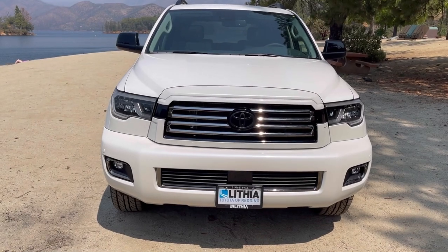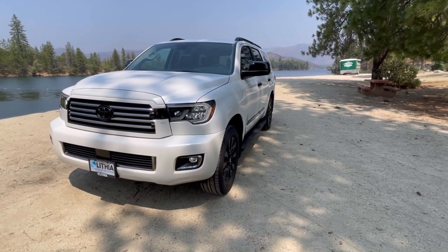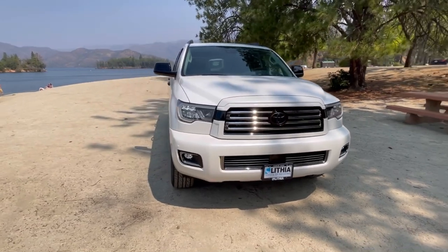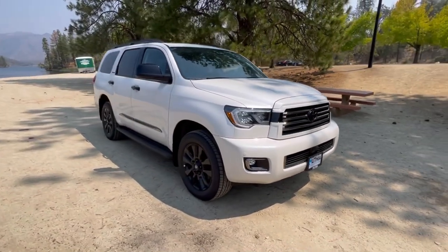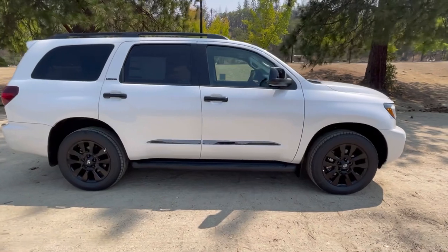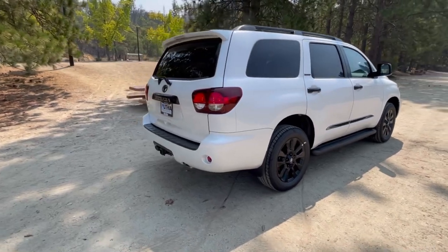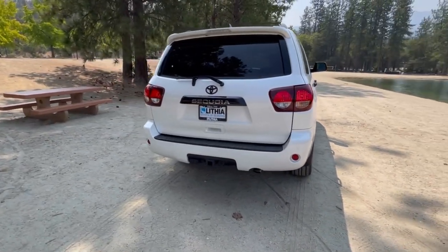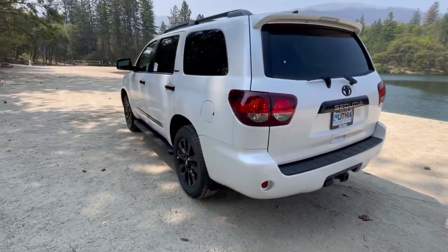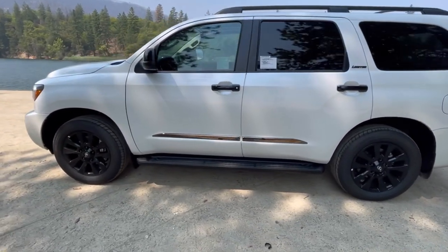Way back in 2007 mid-year, Toyota redesigned the Toyota Sequoia — one of three of Toyota's dinosaurs that still exist today. Change is coming soon. The Tundra is being remade and going to be available late this fall, maybe early winter. There are still some supply and demand issues because of COVID and the microprocessor shortage. The Tundra and the Sequoia share the same platform — the same chassis, engine, and transmission.